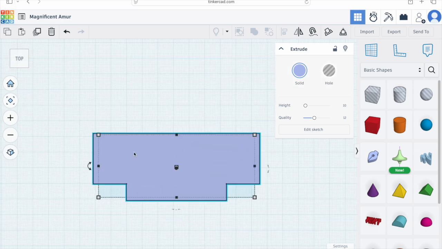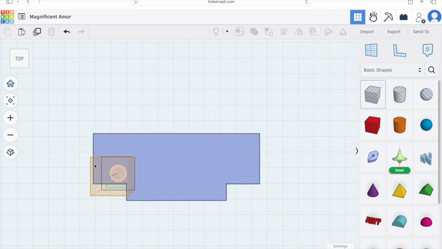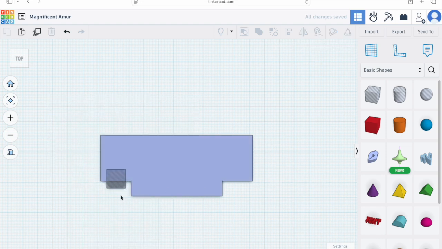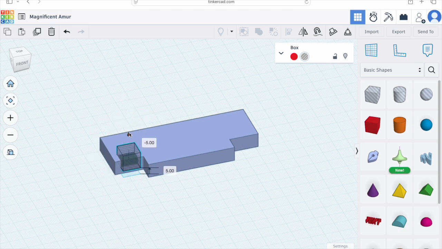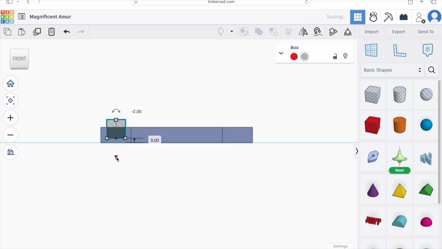Now I will check the height, seems okay. It's a miniature building which can be 3D printed also. So I will select a box hole. I want to make a balcony on the left side. Yeah, so that seems appropriate for a balcony. Okay, I'm just going to drop it. Okay, and check it in the front view. Yeah, this seems all right.